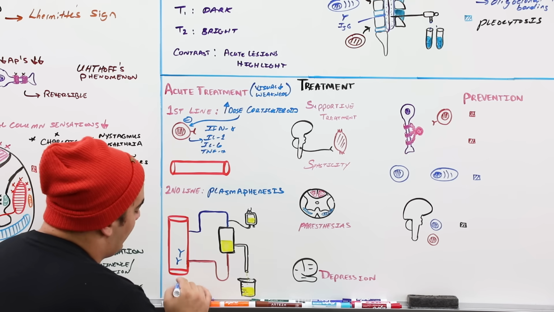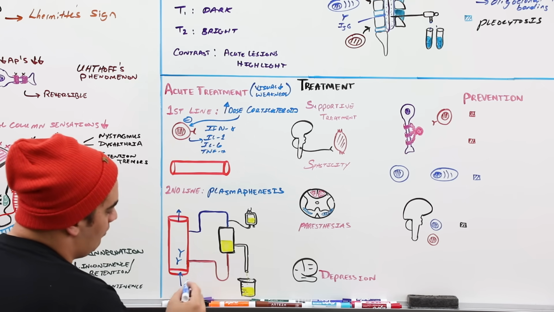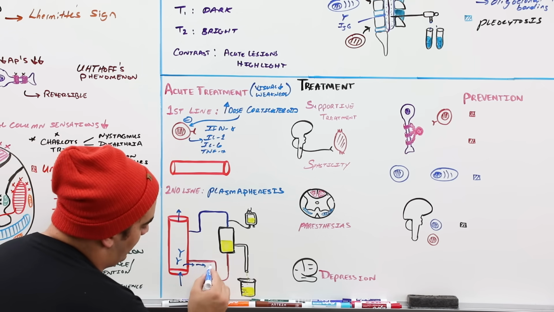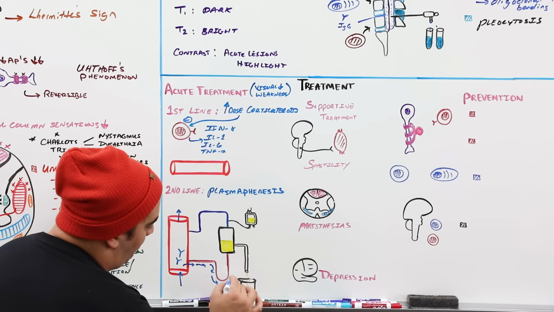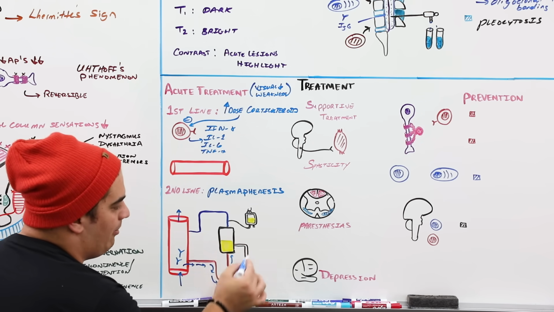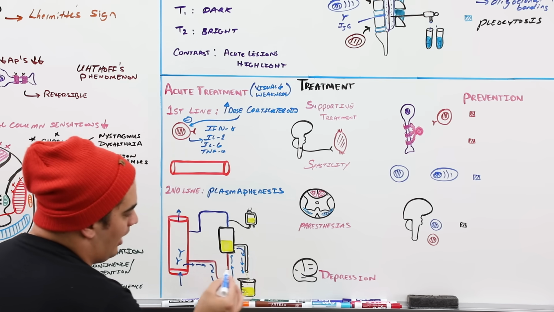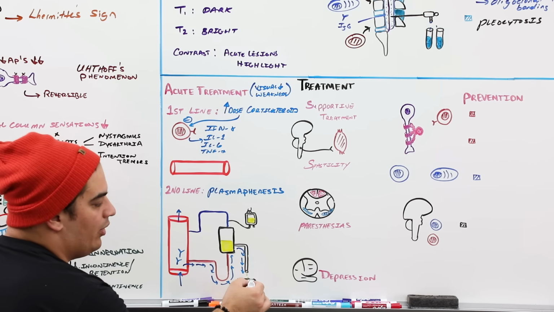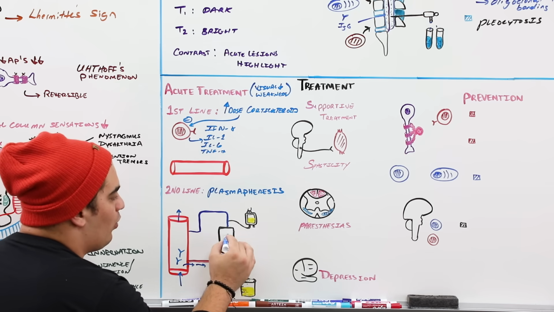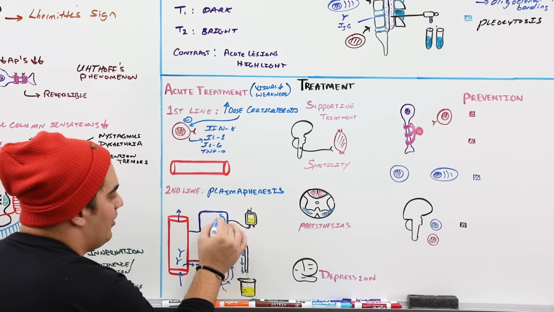We're gonna have this, let's say the blood's flowing this way, right? As it's flowing, it'll get sucked into this tubing, right? Get pulled through this kind of chamber, this sifting chamber, that'll yank out some of those nasty molecules, antibodies, and put them into this container. Then it'll run through the chamber and then through this other system.